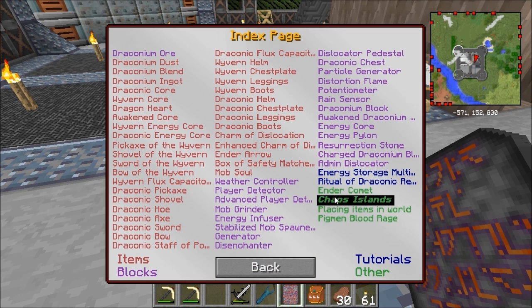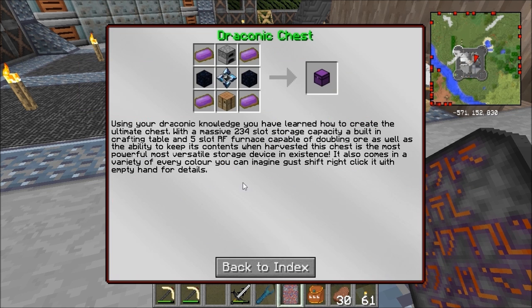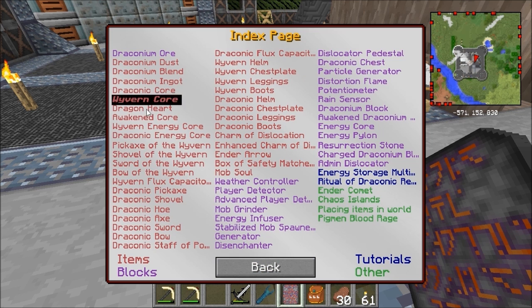Ender Comets, Chaos Islands. Chaos Islands are like a hardcore Ender Dragon out at 10,000 from 0 in each direction. We've got a draconic chest there, which we're going to be making, which is very cool. We've got this mob grinder. That mob grinder can kill withers instantly.